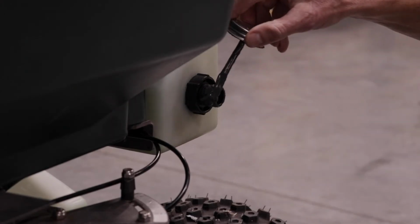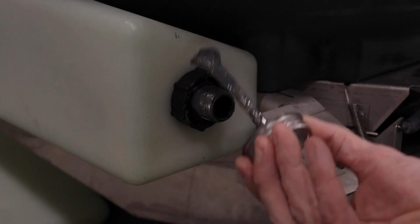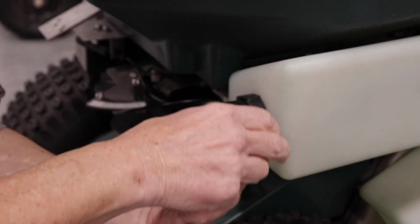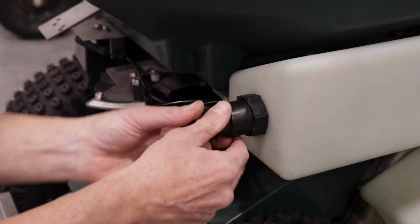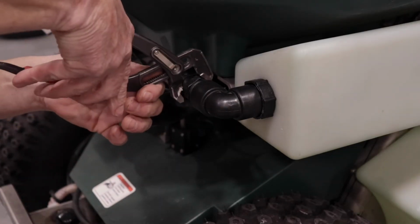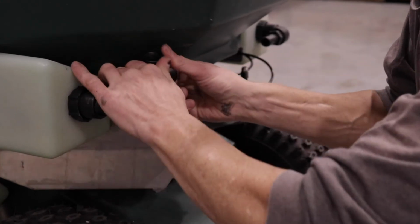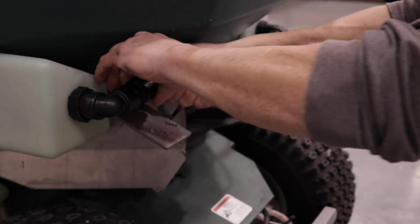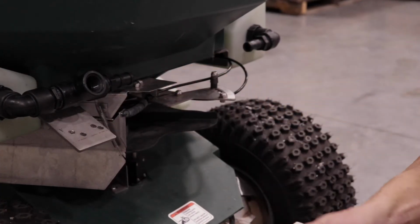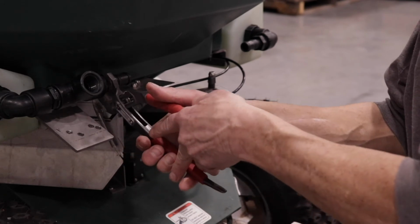Apply thread tape and/or thread sealing compound to the valve inlet threads and male threads of all plumbing parts. Install a 3/4-inch elbow onto each valve inlet, making sure that they point toward the center of the machine when tight. On the left tank, install a 3/4-inch hose barb into the elbow. On the right tank, install a 3/4-inch close nipple into the elbow, then a 3/4-inch T, then a 3/4-inch hose barb. The outlet of the T should be pointing up and forward at approximately 45 degrees.